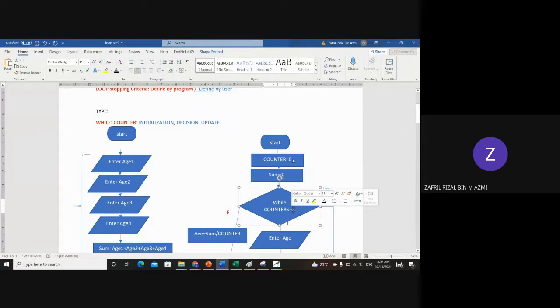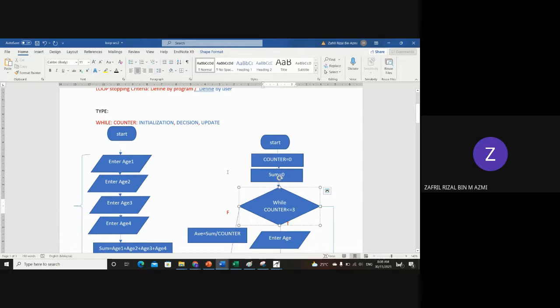So if you start with 0 and end with 3, how many loops do we get, class? Okay, good. 0, 1, 2, 3. So we get 4 loops. So why do we want to design this program to have 4 loops?